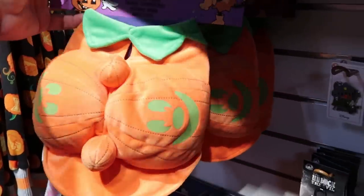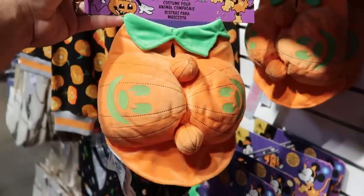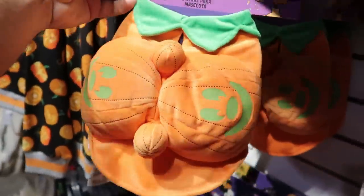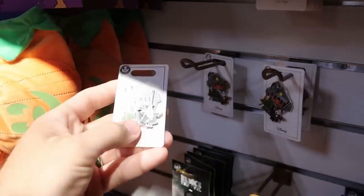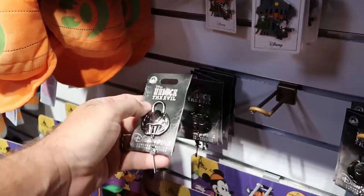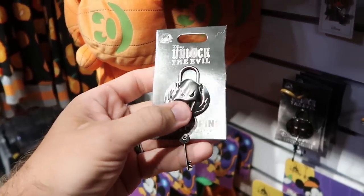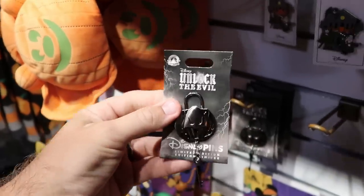As soon as you come into Cast Connections, they have from this past Halloween those really nice pet costumes with the Mickey pumpkins that actually glow in the dark — $8 marked down from $40, that is a great deal. They also have pins from Nightmare Before Christmas — you have the Mayor, originally $15, now $6.99. And they recently got these Disney Unlocked the Evil pins — the pin itself is a lock and it comes with a key. $8.99 from $20.